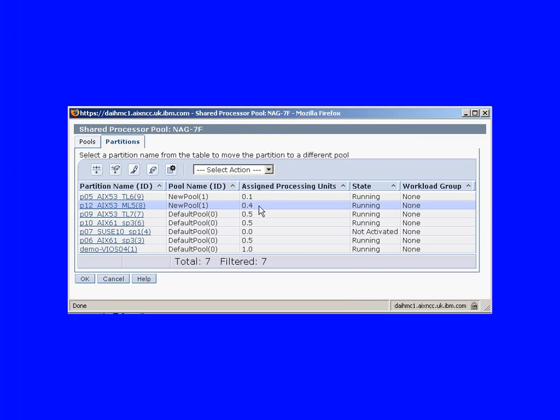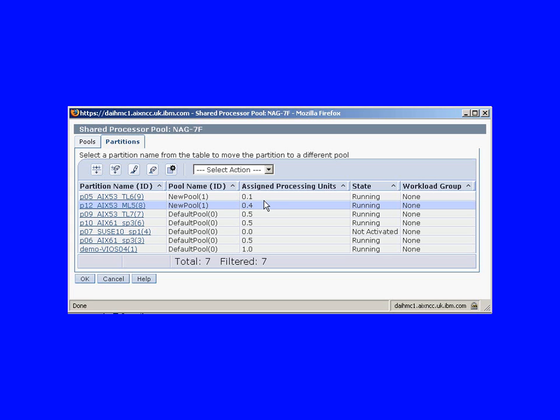We can see that the entitlement for these 2 logical partitions is 0.4 of a CPU and 0.1 of a CPU. Now if they're uncapped and they have a high enough virtual processor number, they can use up to 2 CPUs combined. But there is no way that these 2 logical partitions can go over that 2 CPU boundary, the maximum allowed for the pool. So we can use this to limit their licensing, and we can guarantee that combined these 2 logical partitions can't use more than 2 licenses.